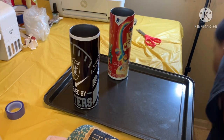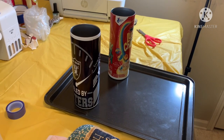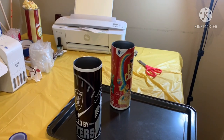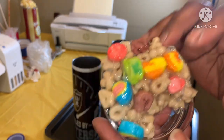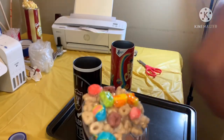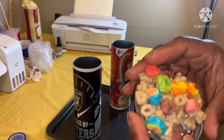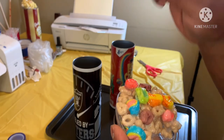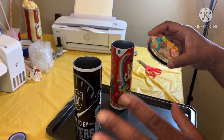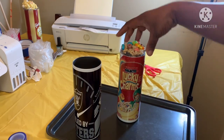I am going to do epoxy - not today, but I did it on my last live and a lot of y'all have seen it, a lot of y'all have not. I still got to work out some kinks with it. What I did was got some real Lucky Charms, put them in some resin, stirred them up, let the resin get all over them, and then put them on parchment paper. After I did this on the live, I realized I should have glued them all together first, then put the resin on while they were stuck to the parchment paper - glued together like a little mold - then put the resin on it so I won't have to work so hard. But you can see it.